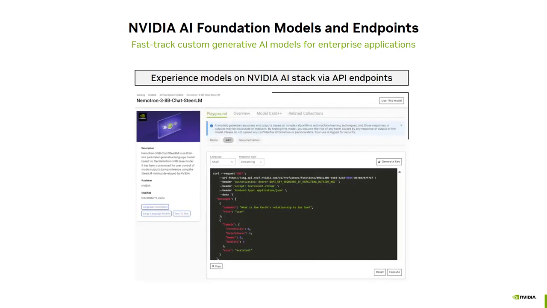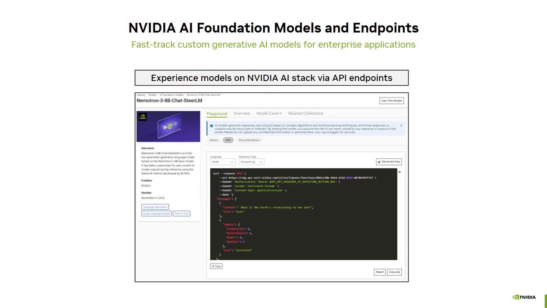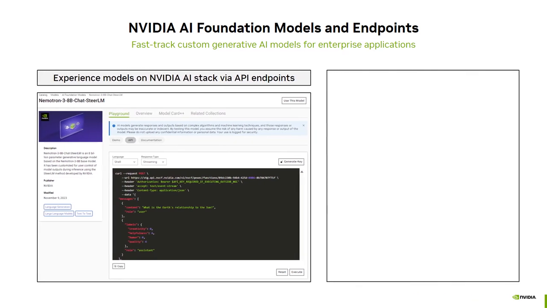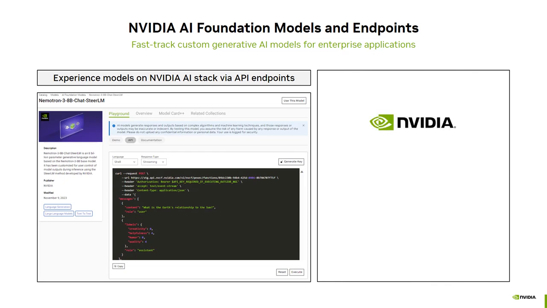Explore the models using the fully accelerated NVIDIA AI stack. Test the models directly from your browser through a GUI or app without the need for additional setup. Seamlessly connect enterprise applications to NVIDIA-hosted API endpoints to assess the full potential of the models in real-world applications. These models can be found in the NVIDIA NGC catalog, are accessible on several CSPs, and are also featured on the Hugging Face website.